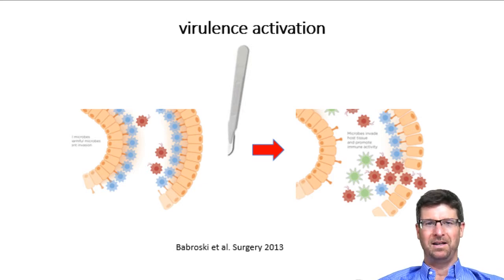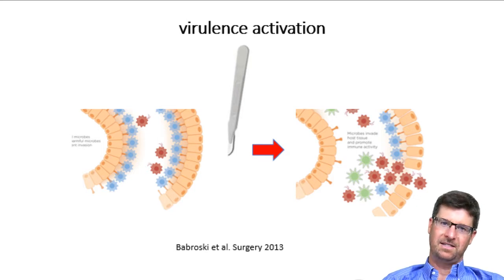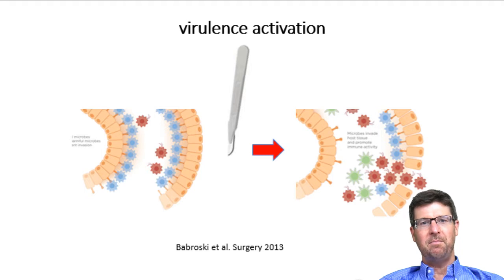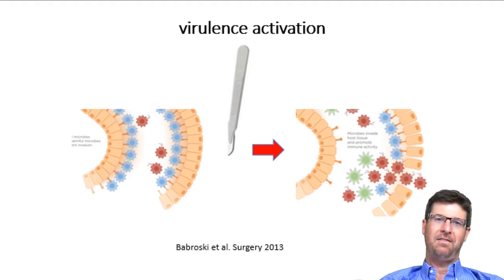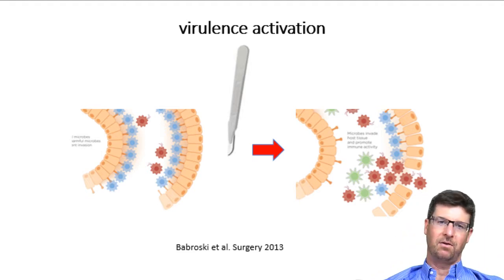So again, I only raise this point because I don't want you to be left with the idea that it's just the missing microbe story that Marty Blaser and others have promoted. That's part of the story, but it's only half the story. Half the story is you need to have the good ones around, but the other half is that these microbes are responsible for a whole variety of diseases. Why are they responsible for diseases? Because they are looking out for their own interests, and they have their own fitness imperatives. Those conflicts of interest between the microbes and ourselves are responsible for surgery complications or sepsis in some instances. And we're missing the boat here. We're not paying sufficient attention to these microbes. And just putting blinders on and imagining that they're only friendly is going to be a mistake.